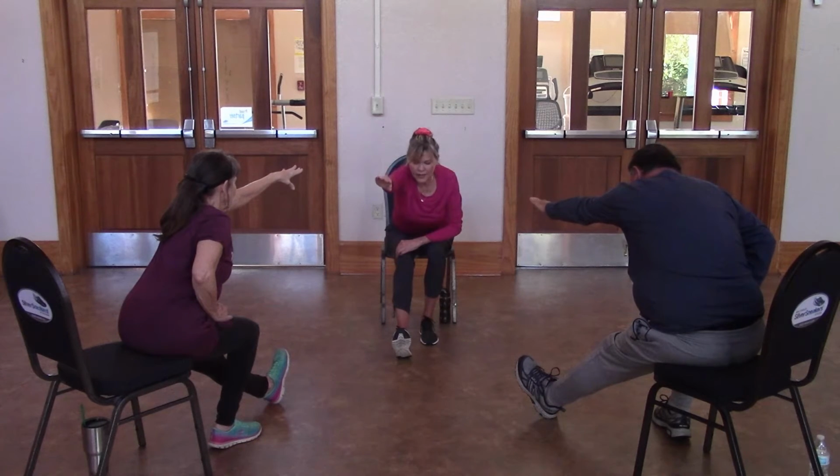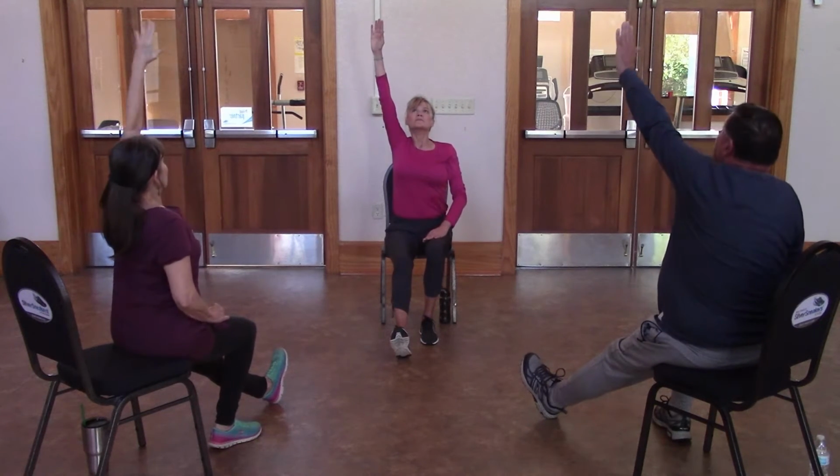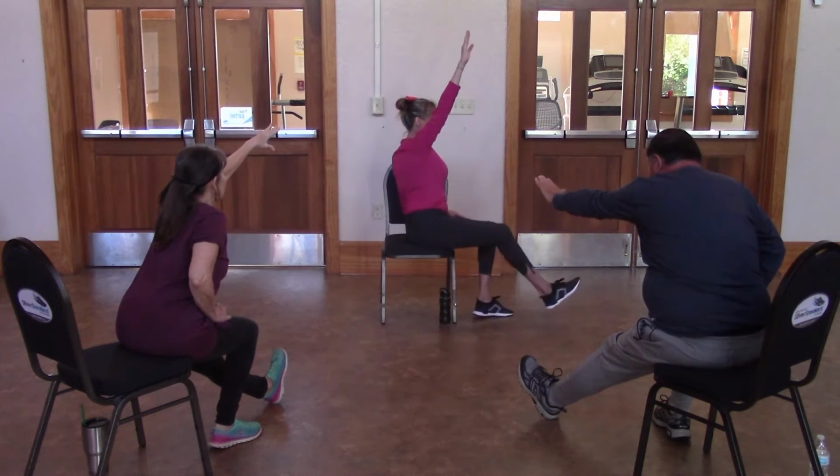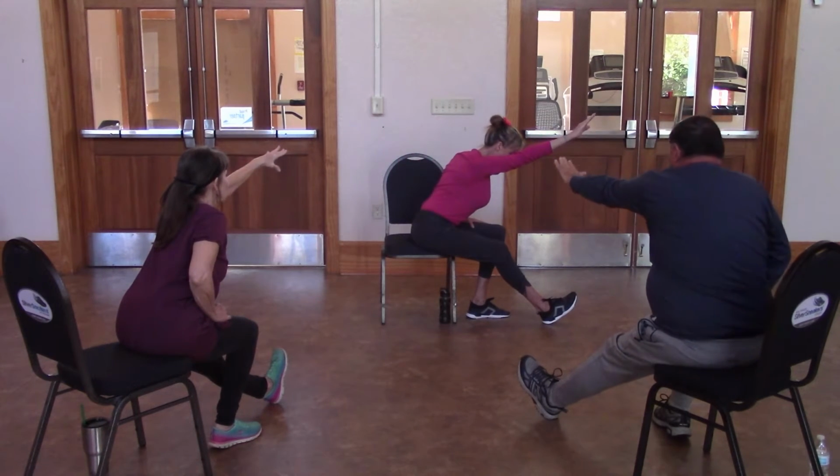Deep breath. Up, lengthen the back. Exhale. And you don't want to let your shoulders round. So when you reach out, you're keeping your back straight.